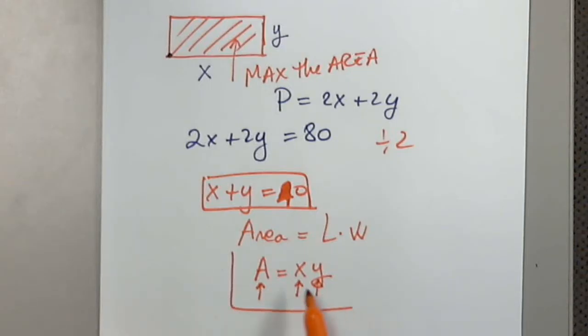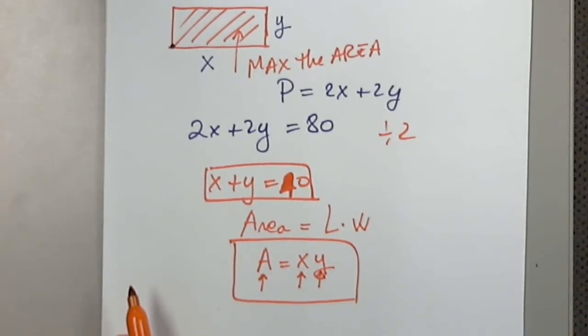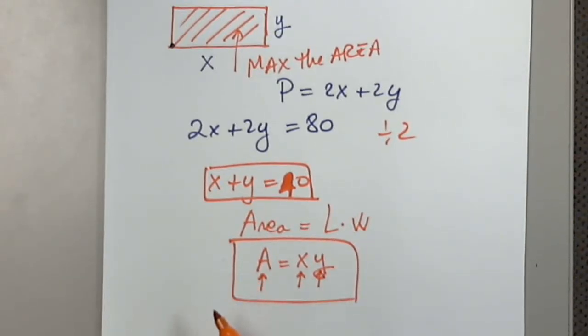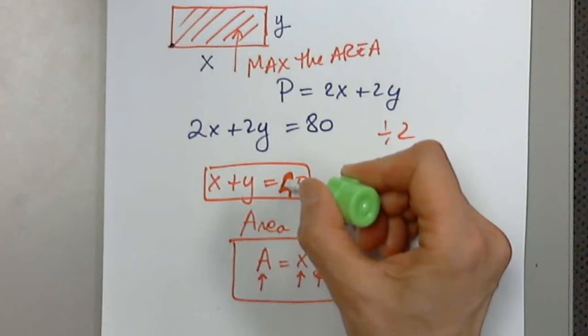Well, one of these three variables has to go away, because we don't know functions of two variables. That's in Calc 3. So one of these two has to go away. How do I make one of these two go away so that I have a function with one variable? Any suggestions? I must use what I have.